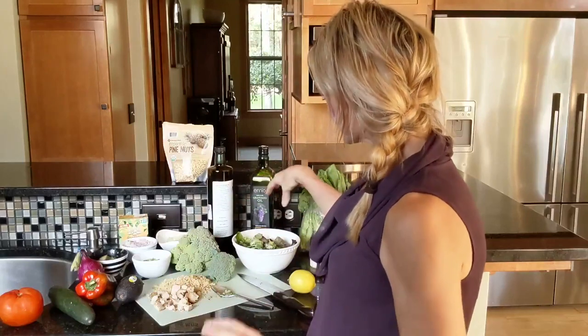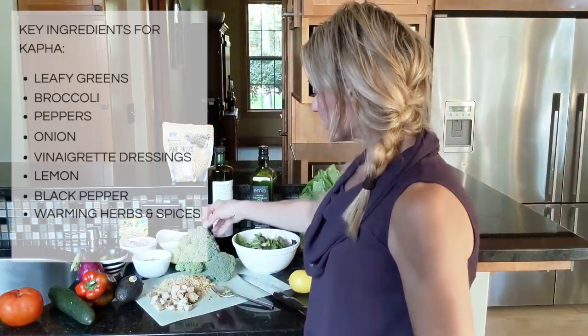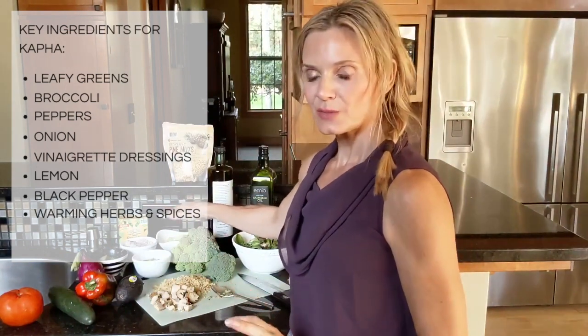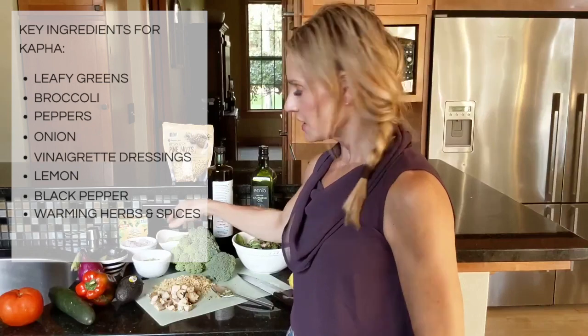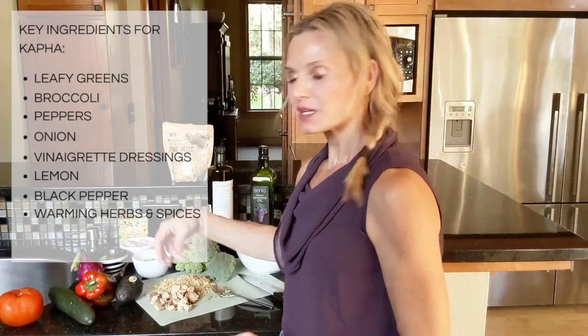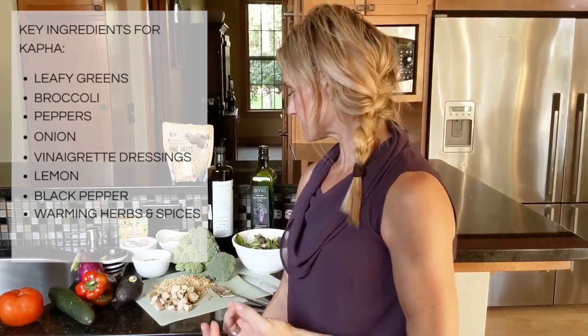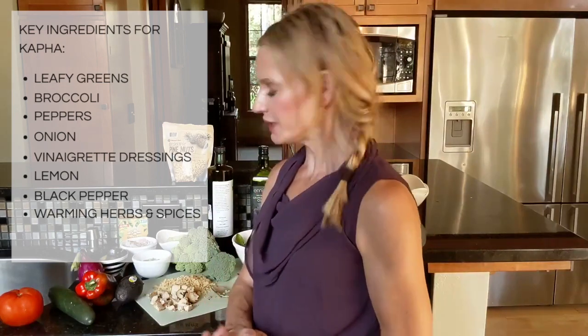Kaphas, so they take the greens. They definitely can take things like broccoli. Cucumbers they probably want to avoid because it's too heavy on the water. Onions might be okay because they're good at burning up things, so that's probably a good thing for Kaphas, to have something like peppers and onions in there. Also, Kaphas are going to want to not probably have rice or grains in their salads because that's too heavy for a Kapha dosha. They don't want to be heavy on grains or meat.